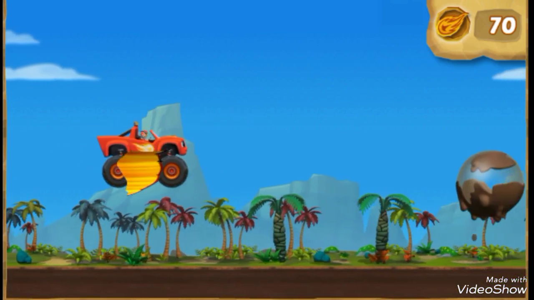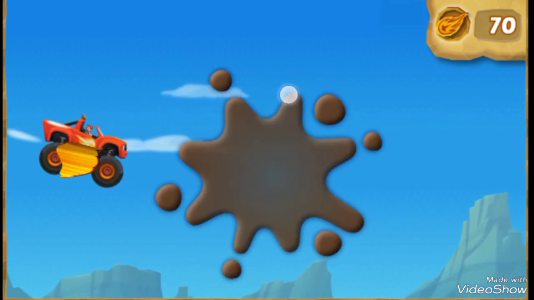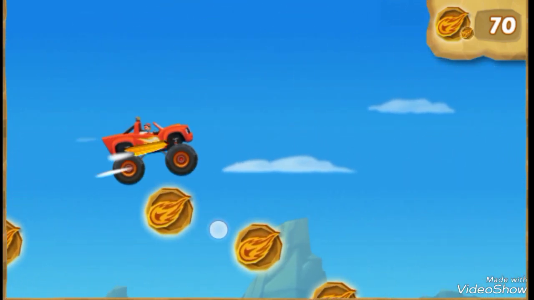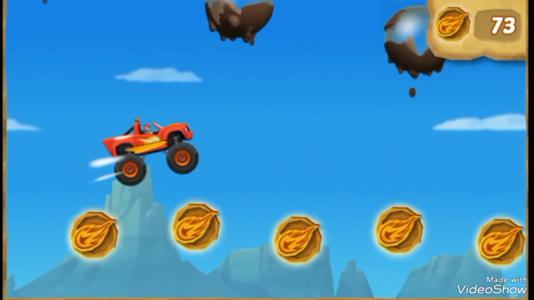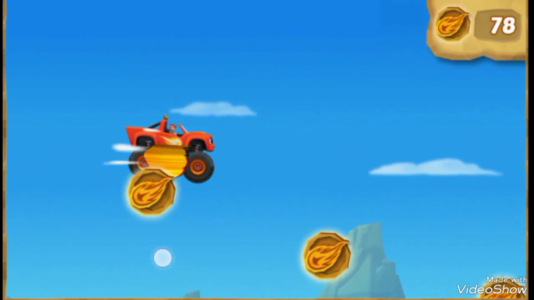Avoid the mud bubbles rising from the sticky mud pit. To collect dino tokens, fly right through them. Fly through the speed boosts to get around the sticky mud bubbles. Woohoo! Now you're speeding through the sky.